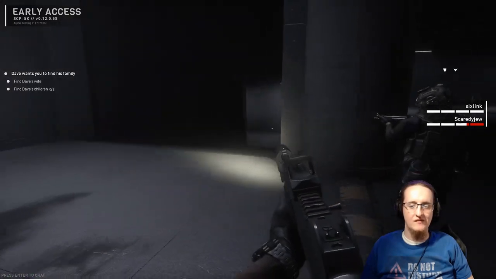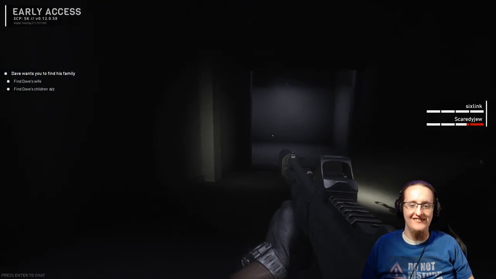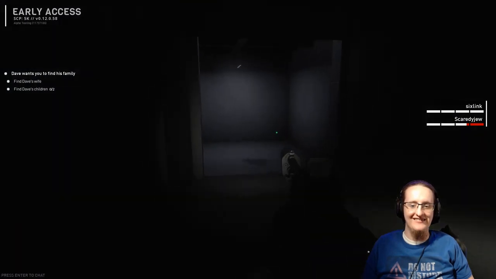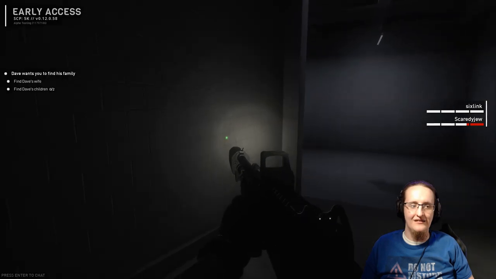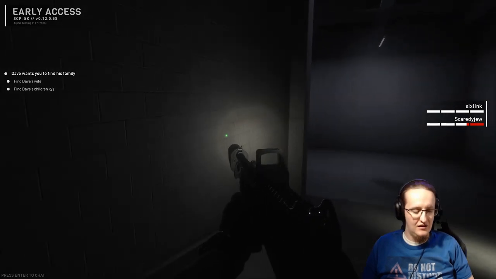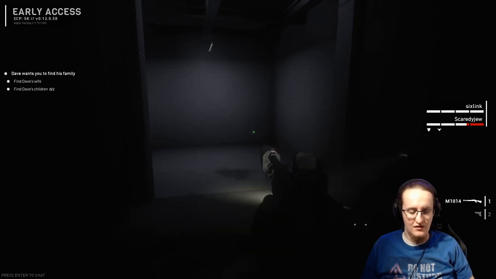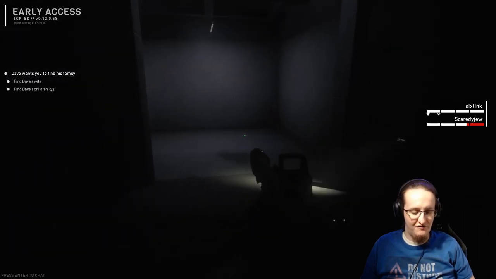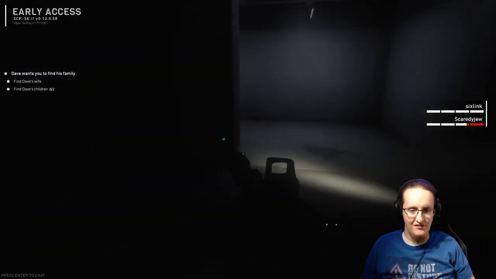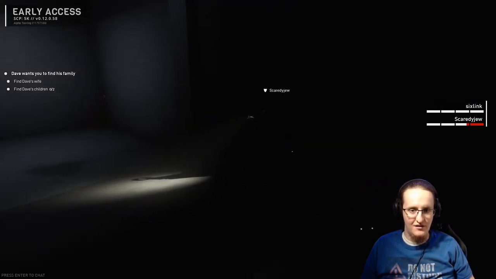Let's see. Oh, I don't like this. How do you swap? I'm wondering, how do we swap shooting modes? Instead of semi-auto, have it like a burst or something. Let me take a look real quick. Watch my back. Try F, because F is usually flashlight. Oh, firing mode? Yeah. Okay. Cycle item mode.